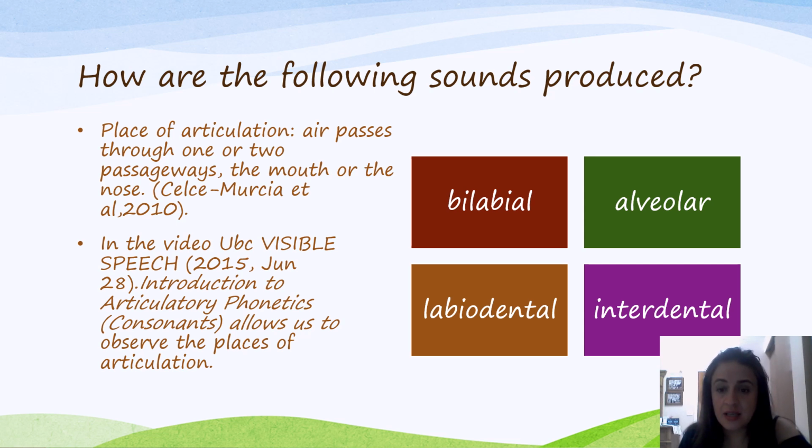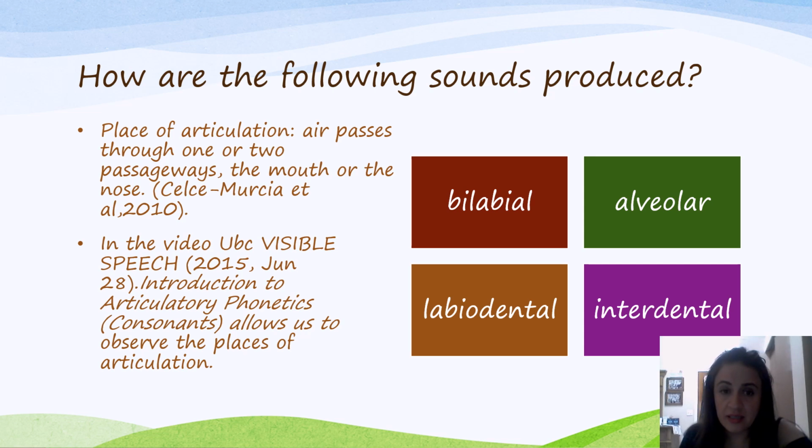Next up is interdental sound or dental sound. It is produced when the tip of the tongue touches between the upper and lower teeth. For example, the two th sounds in English. First, the unvoiced th sound, like the word think, and second, the voiced th sound, like the article the. You can feel the vibration in your neck, the.